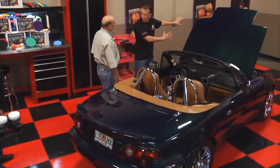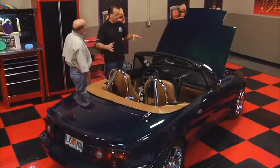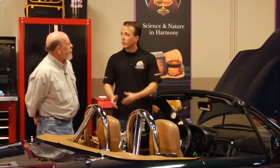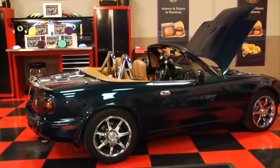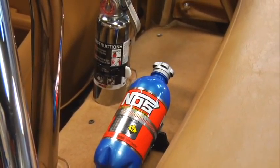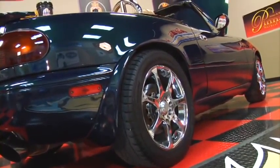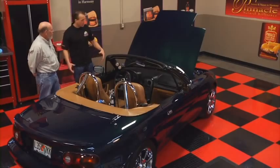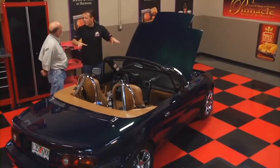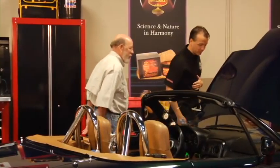From up here and forward, there's where the issues lie — we've all heard of the big guy on a little bike. This is like the big engine in a little car. Let's talk time frame — it took me about six months of Saturdays to build this thing. The hardest decision was whether to take a perfectly good Miata and remove most of it and put a lot of nice stuff back in it. This thing might be a sleeper when it's off, but this little sleeper will wake you up.